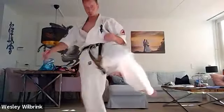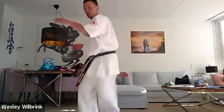Guys, when we do ochikiages, sotokiages, we use the hips a lot and also the abdomens. A lot of people tend to forget that when you do these kind of movements, you use a lot of the abdomens, a lot of the core, and that's why it's very important. Good. Other side, last 10.